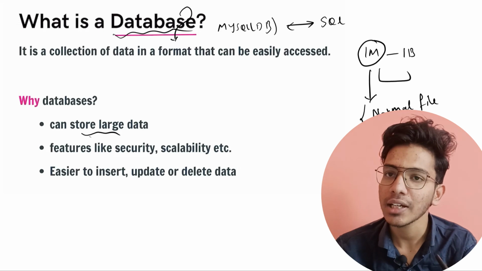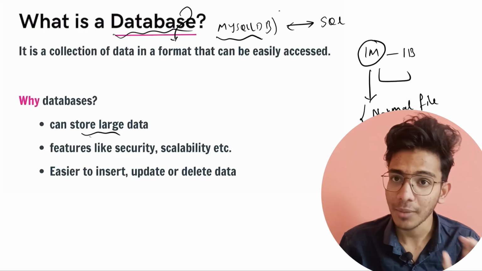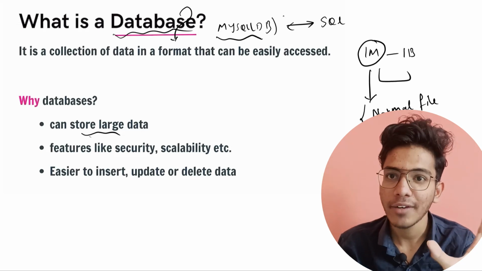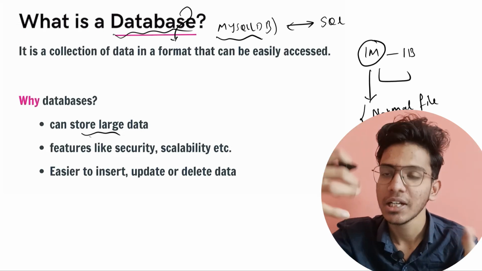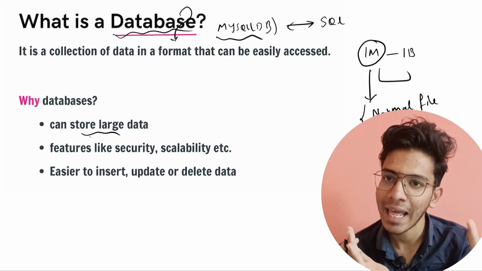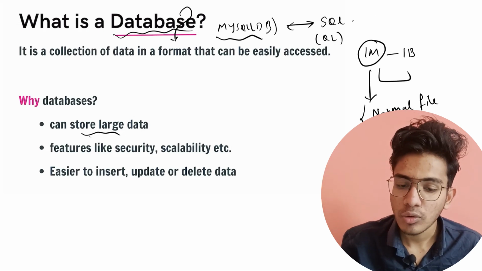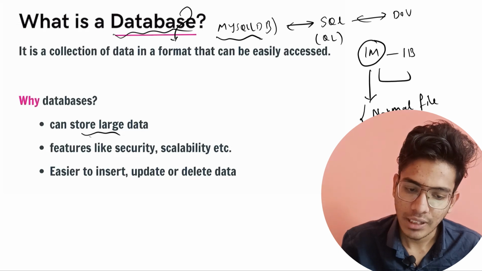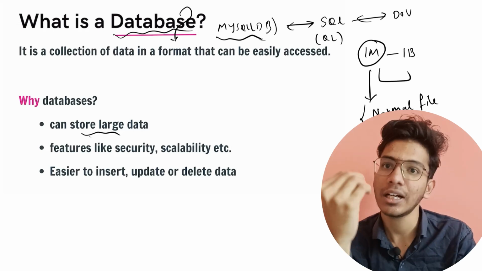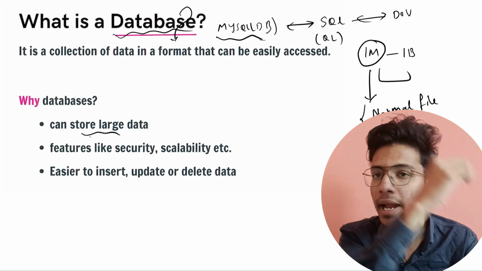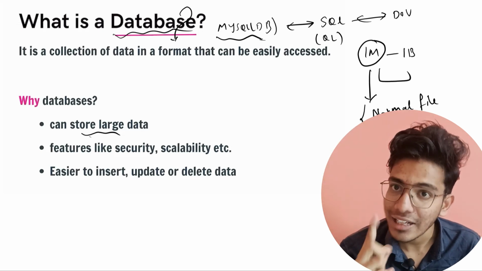And the database which we are going to study in this chapter is MySQL. MySQL is a database, a place where we can store our data. To interact with this database we will learn an intermediary language called SQL. SQL is a query language which is used to interact with our development side and with our database. Let's say on the development side you are creating something, and you want to get data from that development side and store that data into the database. Here SQL will act as an intermediary.